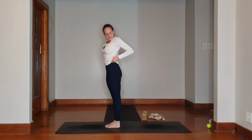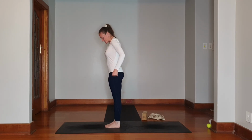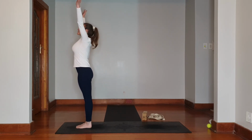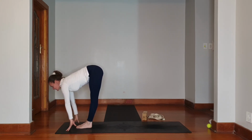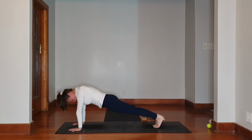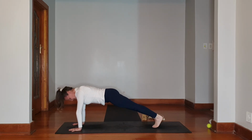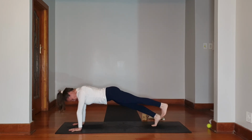Okay, so we're going to start just with a nice little twist, just to get ourselves a little bit warmed up before we work into our sun salutations. Standing at the top of your mat. Inhale, lifting up. Exhale, swan dive, hands to the front, hands to the side. Inhale, lift. Exhale, we're going to jump ourselves back into a plank. So stretch into your plank. Hold your plank. We're going to lift up your right leg. Hold it there. And place it down. Left leg. And down. Right leg. Down. Left leg. Down into your down dog.